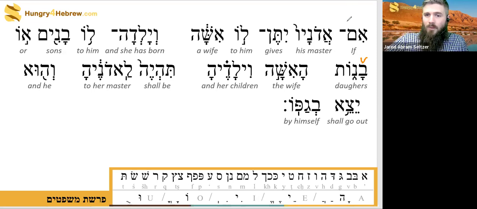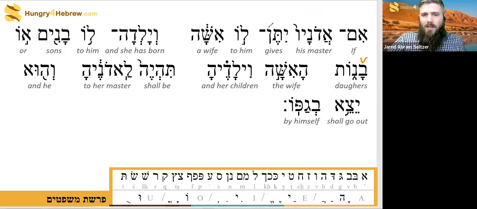Okay, im, if, adonav, this is the same root as Adonai, and it's technically supposed to be plural. If his masters, I mean, grammatically it's plural, but we get to see even in modern Hebrew, like if you say, who's the owner of this dog? You would ask who the Baalim are. You say, who are the masters? Okay, so it's just a convention.